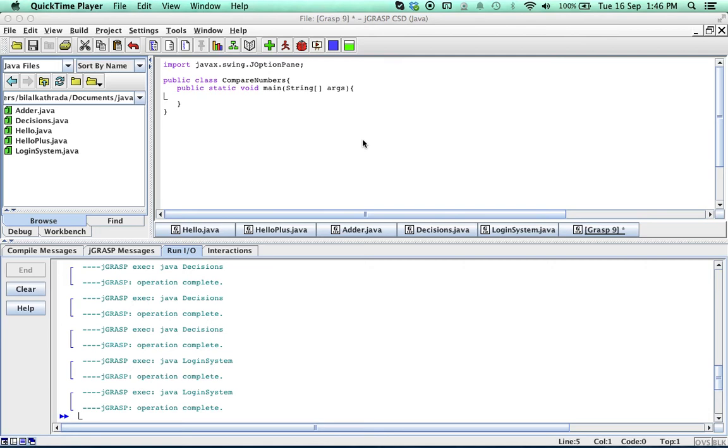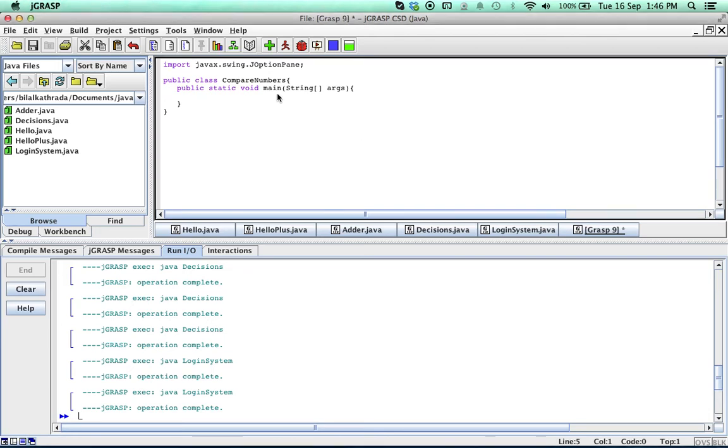Now we can do this. We start off by creating an integer variable. We'll call it num1, and we're going to use the JOptionPane showInputDialog. And we type in there, please enter a number.